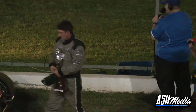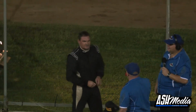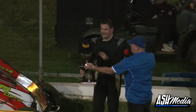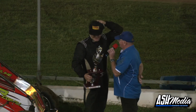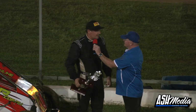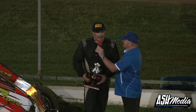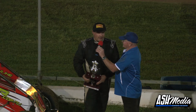Ladies and gentlemen, proving that Kiwis can fly. Make some noise for Michael Kendall. Step up here, brother. Grab that trophy. Man, just you and this racetrack working beautifully at the moment. Yeah, this racetrack, and mate, it's all down to the car, really. This thing is such an awesome thing to drive, and it responds to every change we make, and it's just a matter of making the right changes.